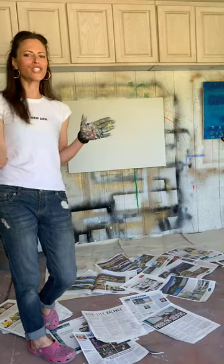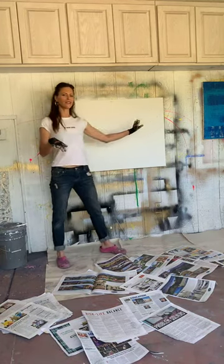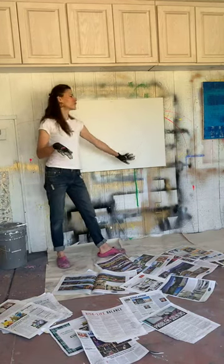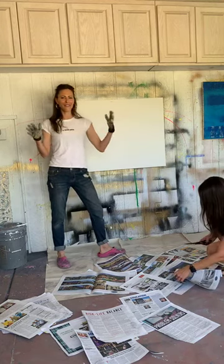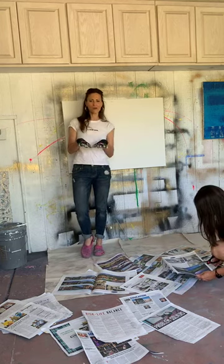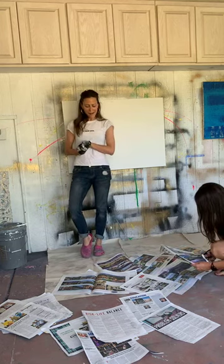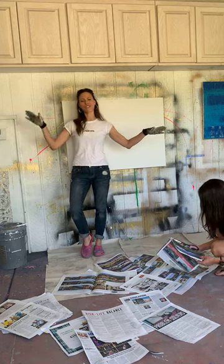Her ultimate vision is to have the newspaper as that base layer, kind of like the foundation, and then she's gonna paint over that. She would love to have some sort of a desert scape. Again, this is gonna be hanging in her own home. So I'm really excited for this to get underway. I'm excited to see the finished product.